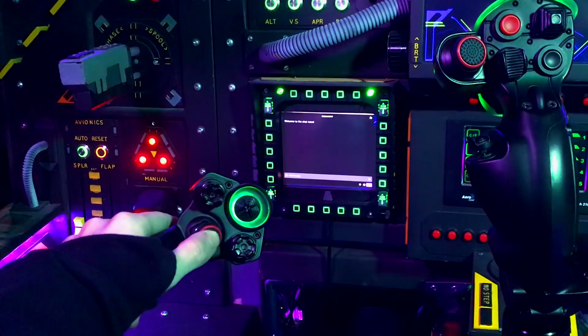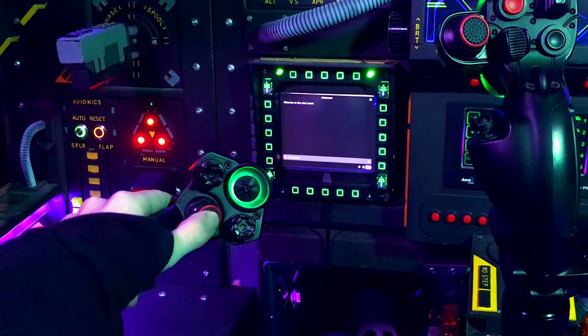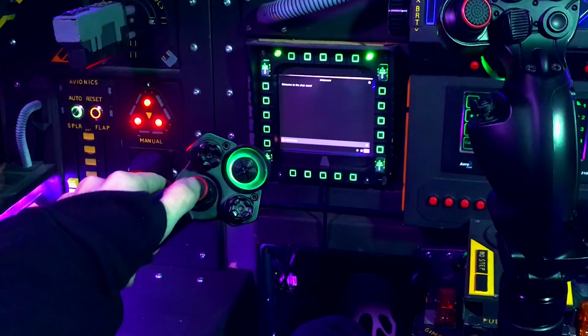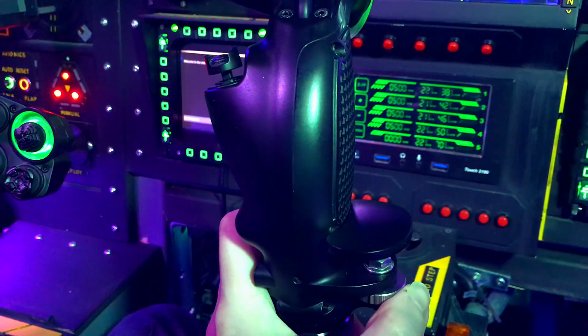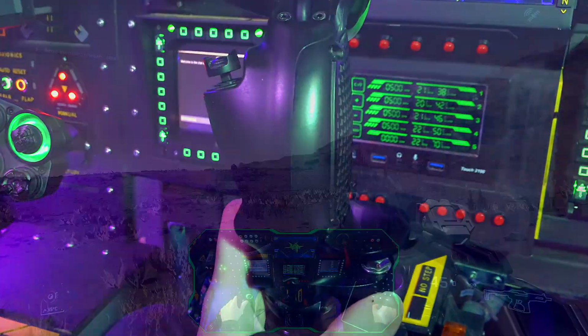The placement of this mini stick is unfortunately not as good as on the Constellation Delta. The centered mini stick on the Delta makes it far easier to use and be accurate with movement, because the mini stick on the Alpha requires a much further reach with your thumb. It's possible to raise the hand rest on the Alpha to make this easier, but I find this makes the lower thumb hat and pinky switch harder to operate.